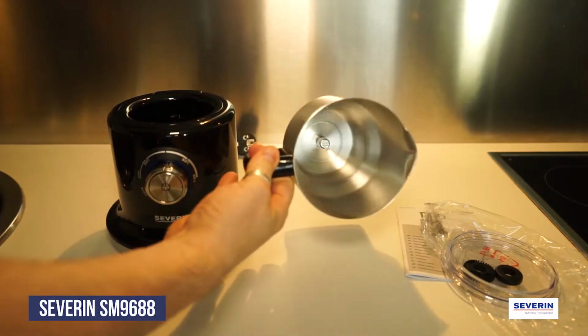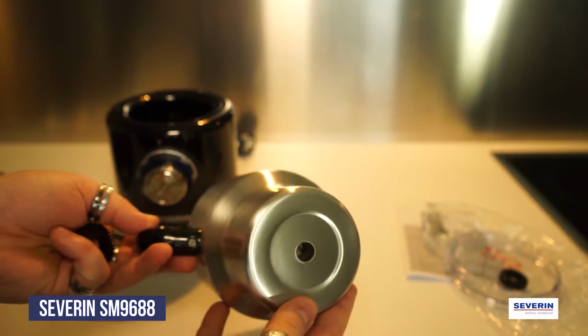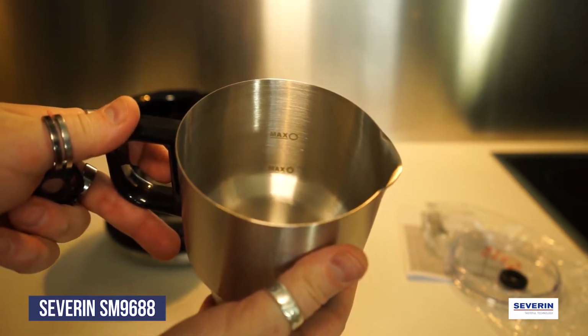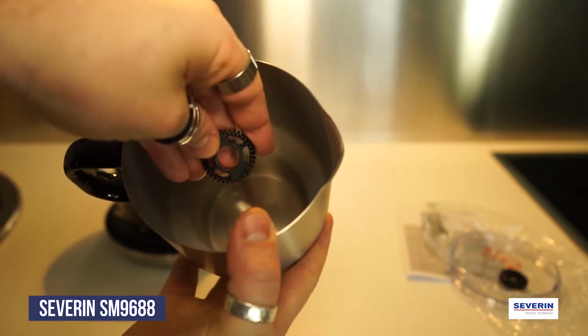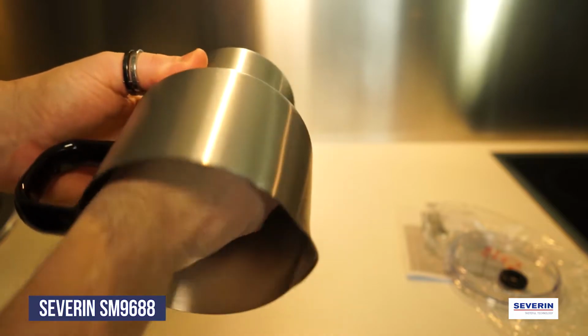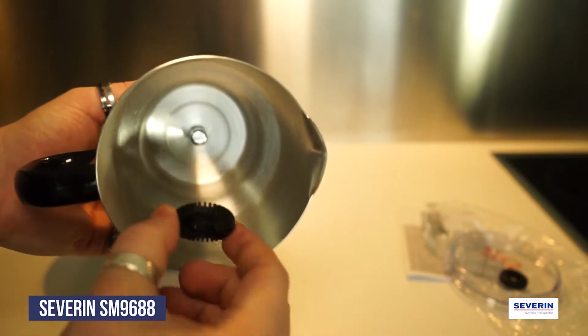Milk container is stainless steel, very simple, without any moving parts, some markings, and magnet inside to keep the stirring head on its place.